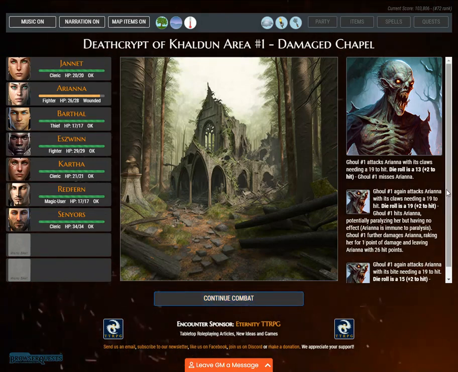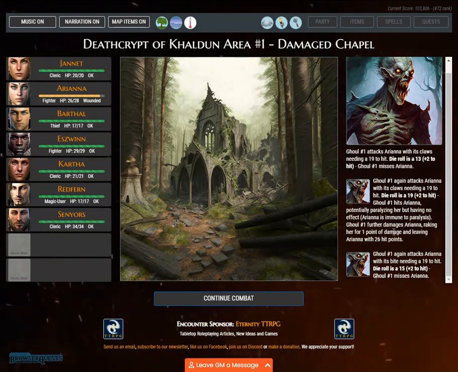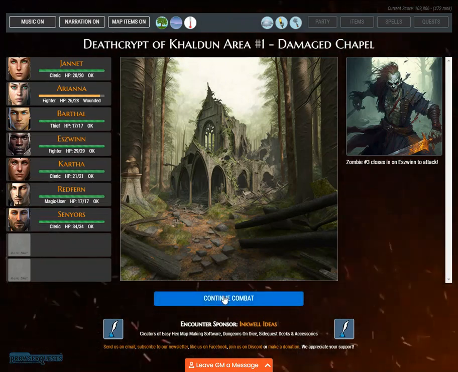Eswin hits zombie number 1, doing 20 points of damage and defeating it. Ghoul number 1 attacks Oriana with its claws, needing a 19 to hit. Die roll is a 13, plus 2 to hit. Ghoul number 1 misses Oriana. Ghoul number 1 again attacks. Zombie number 3 closes in on Eswin to attack.